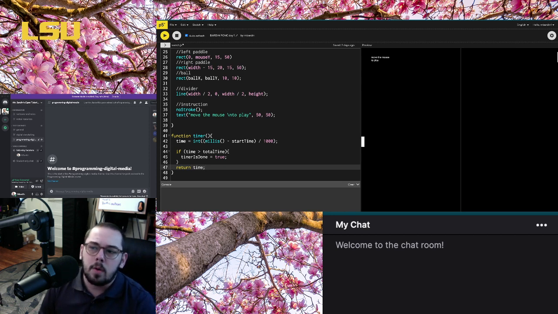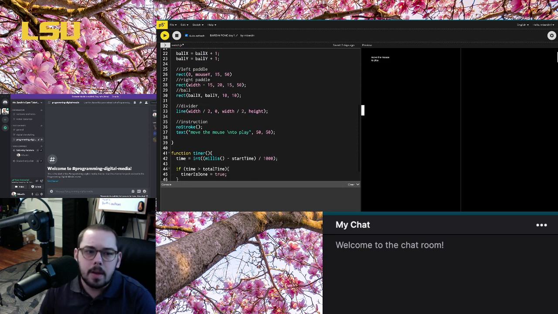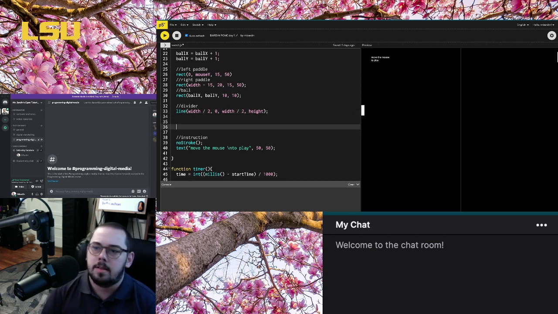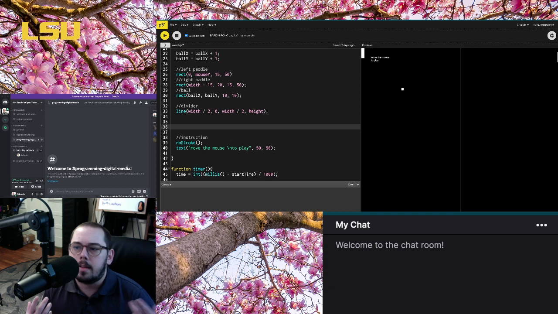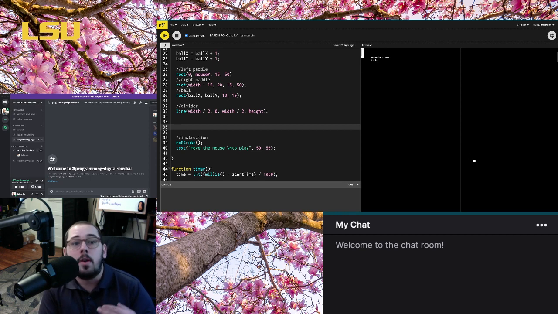I'm going to go back up to our draw function right here. It doesn't really matter where we go. I'm going to put this right above where we have the text. This can be whatever. So we need essentially some kind of trigger to start our timer. That's the next step. What we're going to do here is use just a nested conditional. You can technically use whatever you want for your game. I just feel this will be a fairly easy one to do.